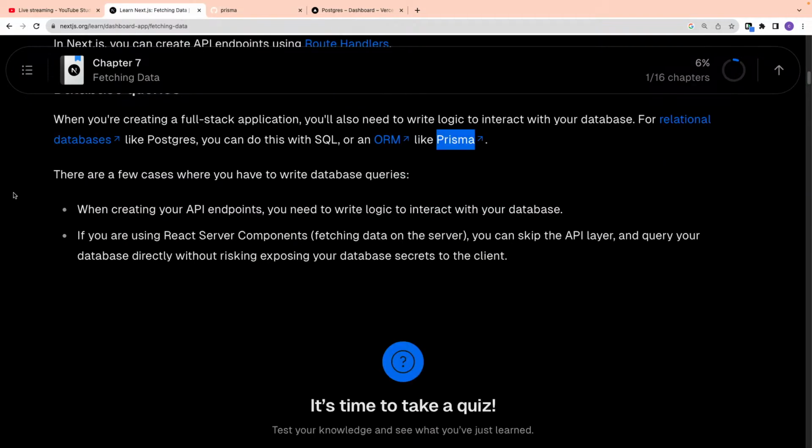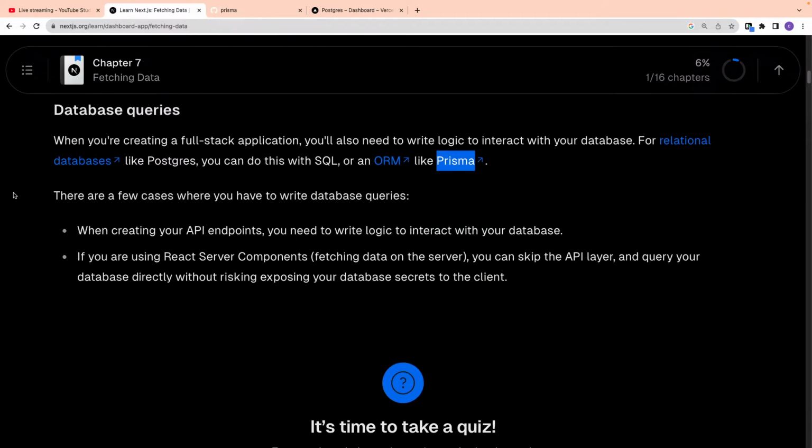Okay, now we will run some database queries. There are a few cases where you have to write database queries. When creating your API endpoints, you need to write logic to interact with the database, of course. When you have a backend, you want to interact with the database with some API endpoints, you have to write some logic in APIs.